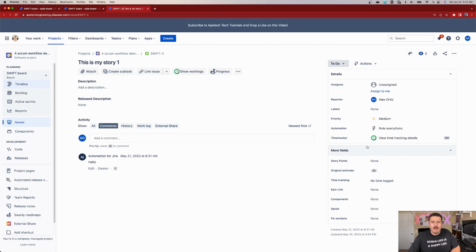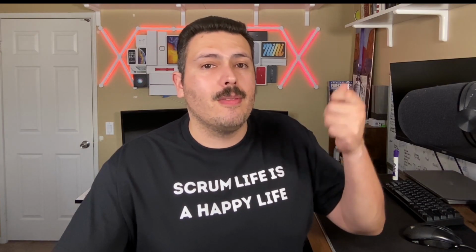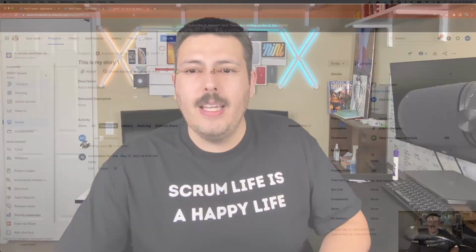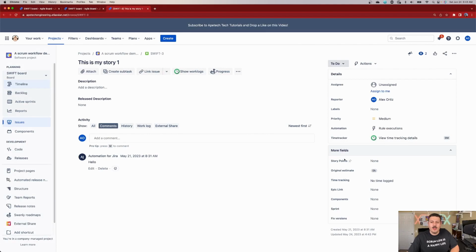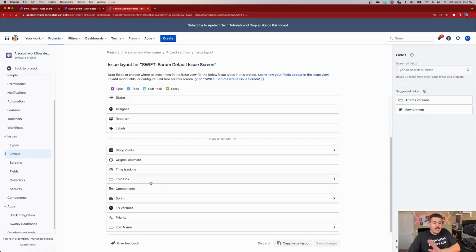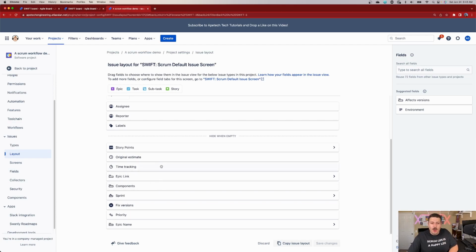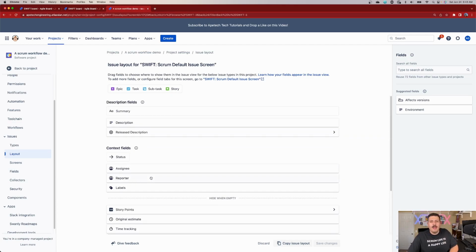And then the final bug, right? The final problem that I was telling you that there's sometimes a bug is when you go to create a brand new custom field and you add it into Jira, sometimes, I would say this happens to me maybe 1% of the time, but every once in a while, the field just doesn't want to show up. It's supposed to be here on the right side, either under details or more fields. And when I go to configure field, I definitely see that custom field. It does show up here or here, but it just does not want to actually show up on the issue.